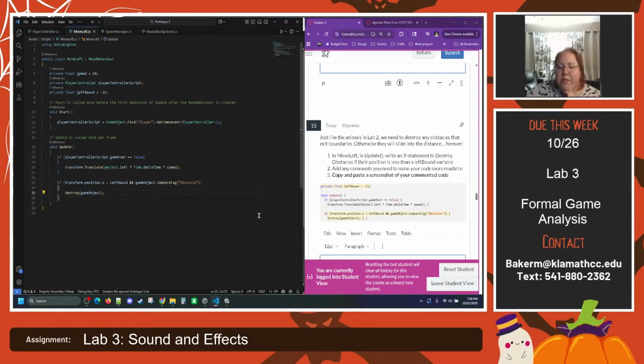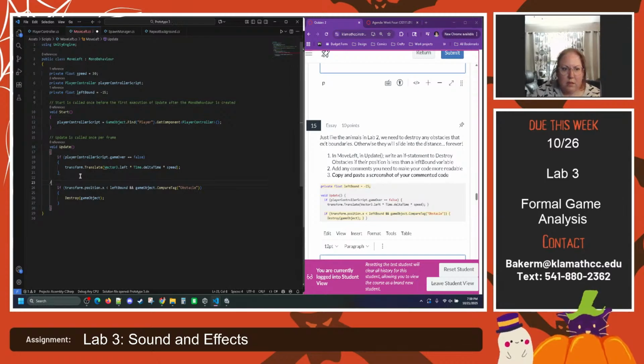What I've not been doing in here, and is poor practice, is commenting. So make sure you comment your code. So I'm going to add in a comment. And it doesn't have to be much. Destroys obstacles once they leave bounds.